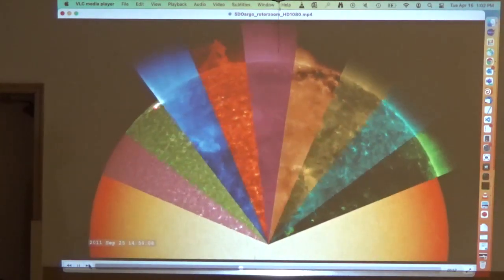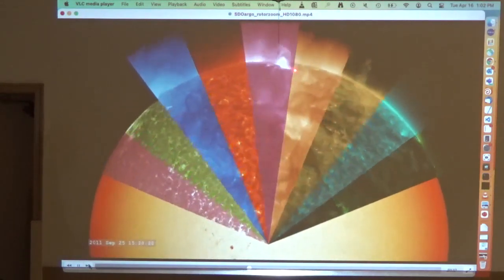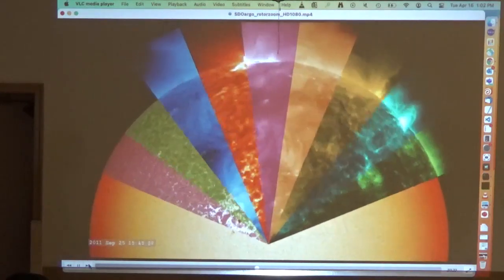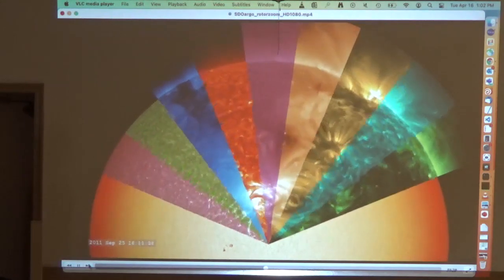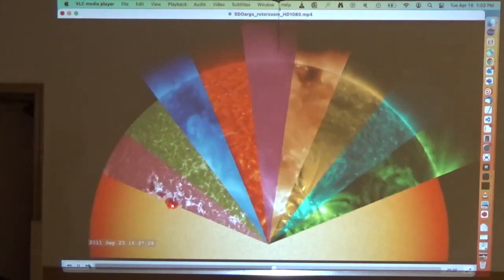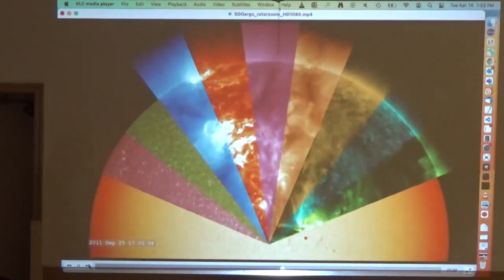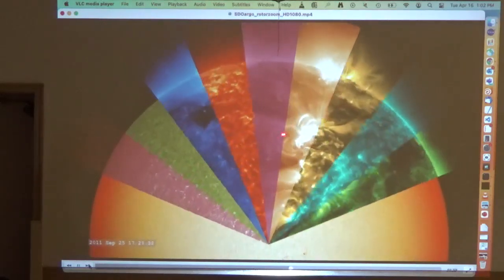You can see how the similar features change from one filter to the next. Some things that are bright in one filter are dark in another. Some things, you can see the coronal loops that are plasma flowing along the magnetic fields. And watch the sunspot as it comes through here. There's a little thing that looks like a little arc going on right in there as the sunspot passes in. Then you see the loops and the plasma motion in the different filters.